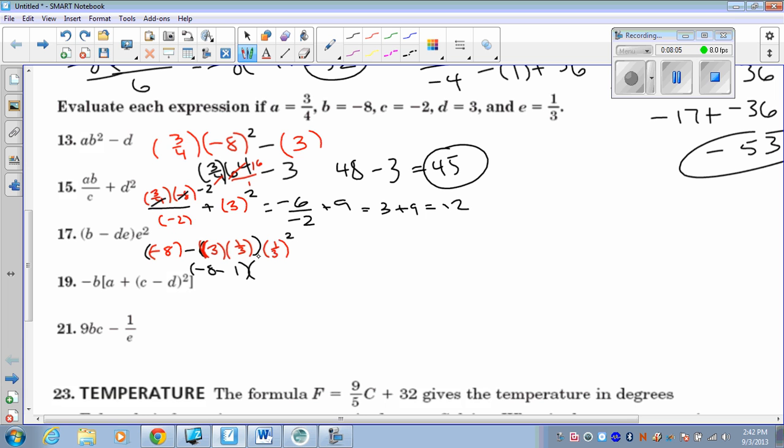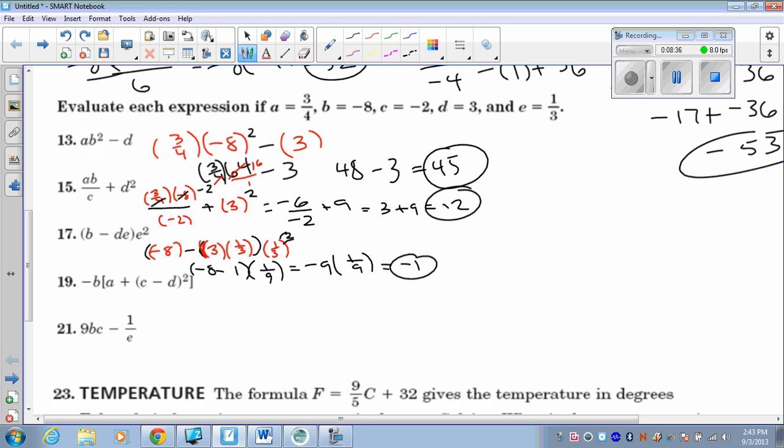1/3 squared. You got to think about 1/3 squared as 1 squared over 3 squared. It's kind of like distributing the exponent. So you end up with 1 over 9 on the outside over there. -8 minus 1 is -9 times 1/9. 9 on the top cancels out with the 9 on the bottom. Negative is all that's left, and the 1, so you're left with -1.